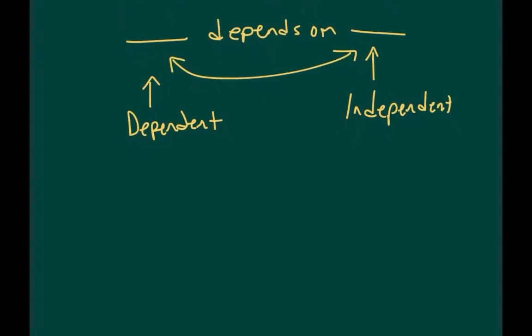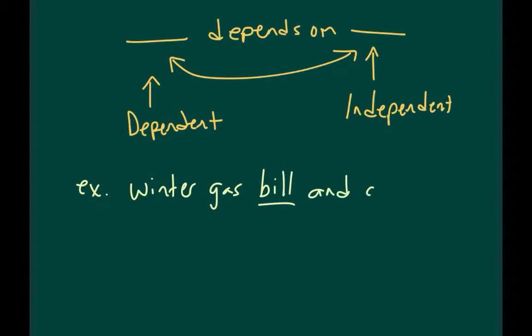So I'm going to go with my first one being something like this. We're talking about the winter gas bill, so how much money the gas company charges you to heat your house, the bill and the outside temperature. You could write it one of two ways. You could first say your bill depends on the temperature. And that kind of makes sense. The bill would naturally depend on the temperature.